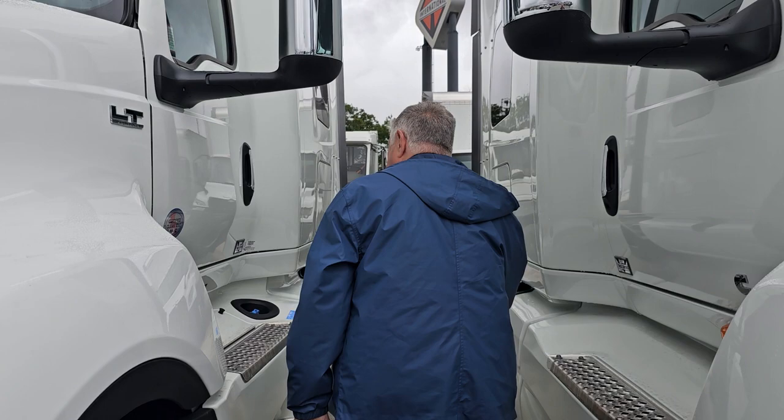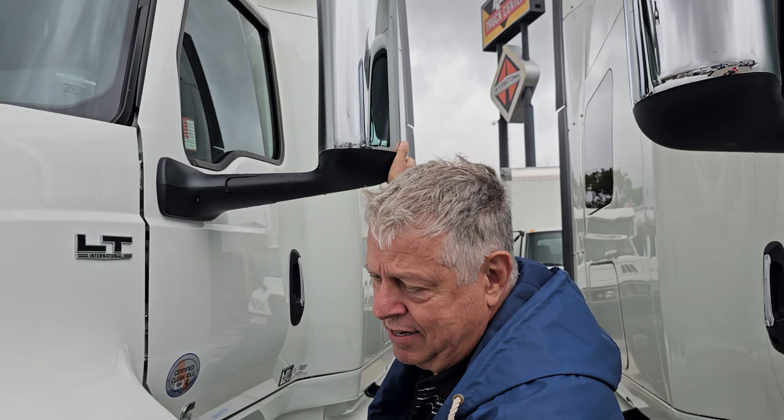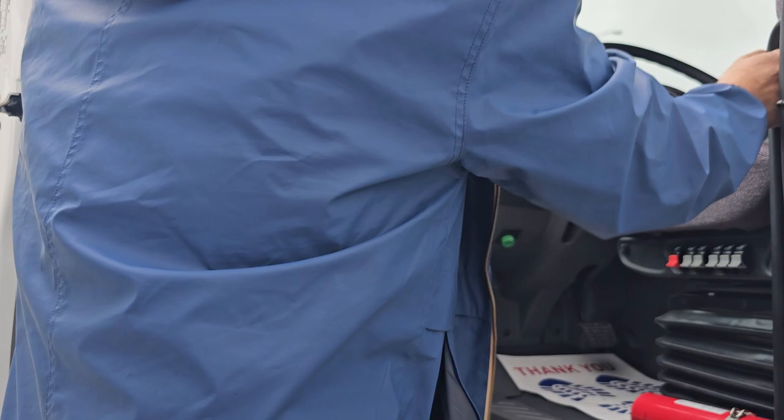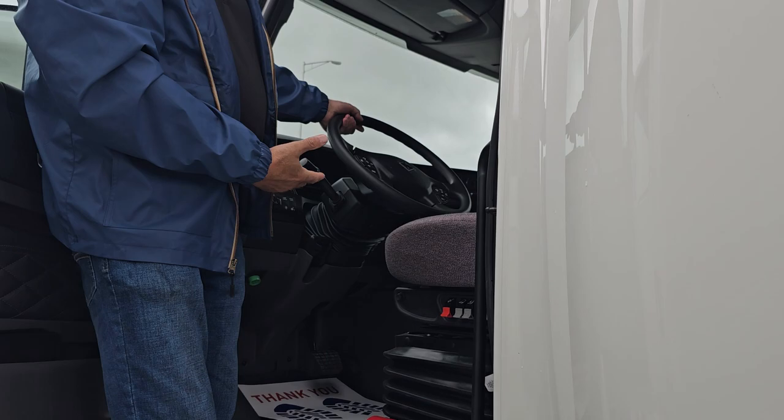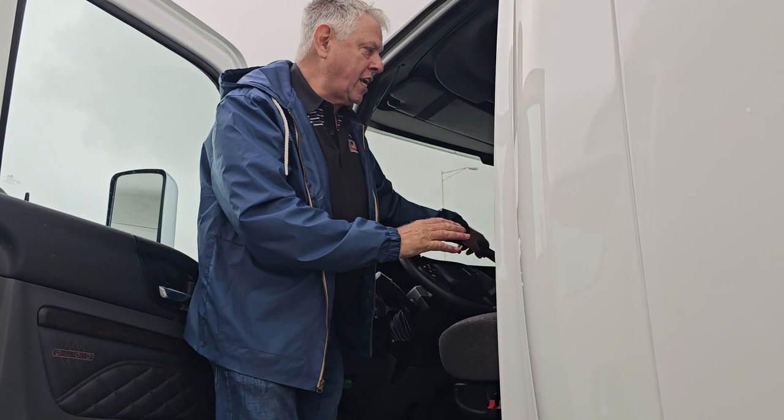One thing you can do is come around over here — these are breakaway mirrors. That will save you; you've got them front and back. Come around here, I'm going to open up the door and let you take a look from the driver's perspective. You've got your three points of contact to get in, and everything here is easy access for your driver. In fact, these trucks were designed by drivers for drivers. Very comfortable — you've got a great view out through the windshield. A number of people will add collision mitigation. You've got it on your car. With the cost of insurance, you ought to consider it.